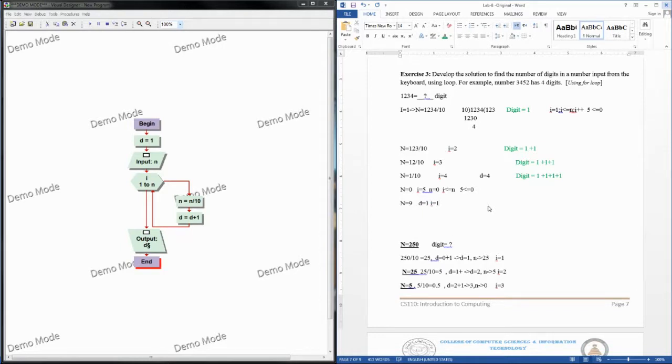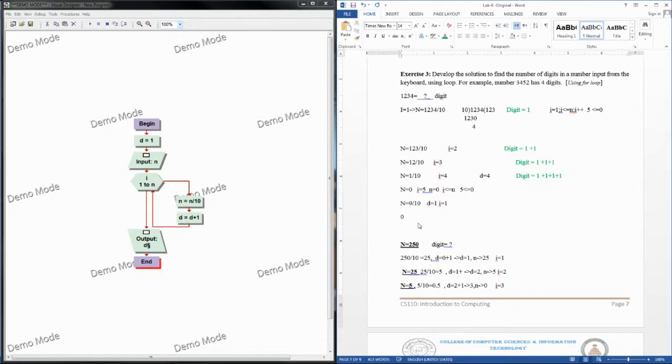So the first iteration will be nothing but 9 divided by 10. 9 divided by 10 is 0, right? So we came inside the loop, and then we calculated the value of n as 0, and then we incremented d to be d plus 1.